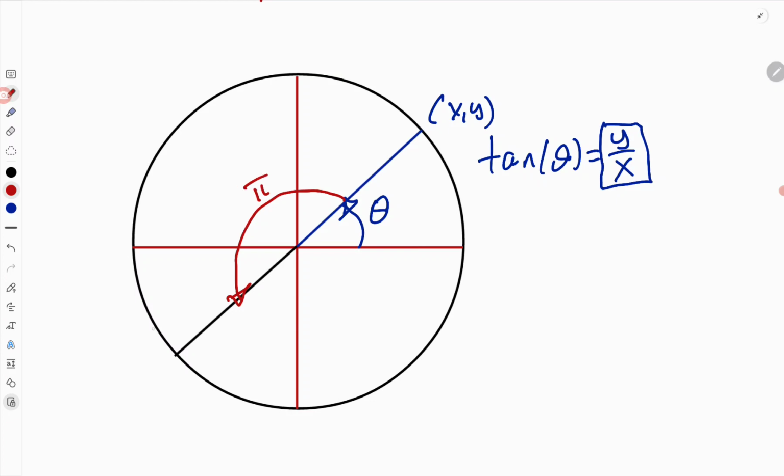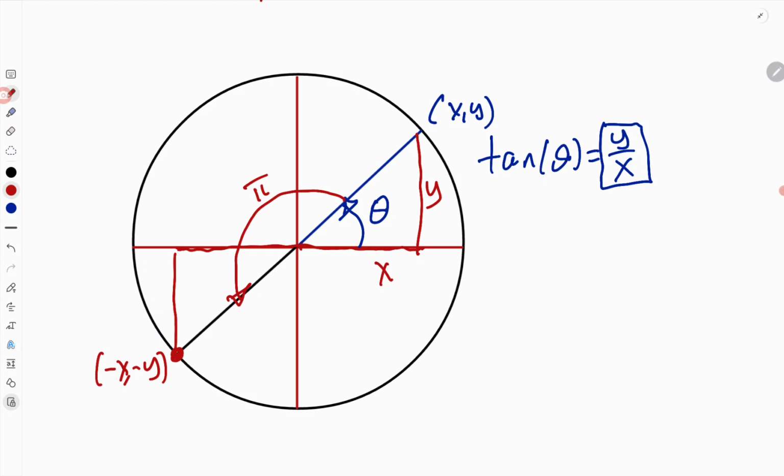So that means over here we have a point. Well, let's think about the coordinates of this red point here. Since this is x and this here is y, then over here these are the same, and this line is kind of symmetric across the origin, as you can see, but there's a difference. It's negative x and negative y. I hope you can tell that.